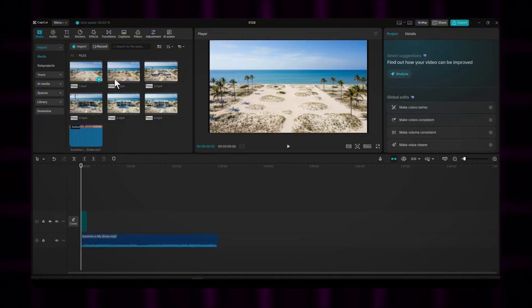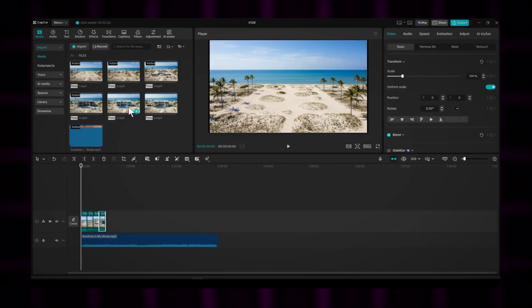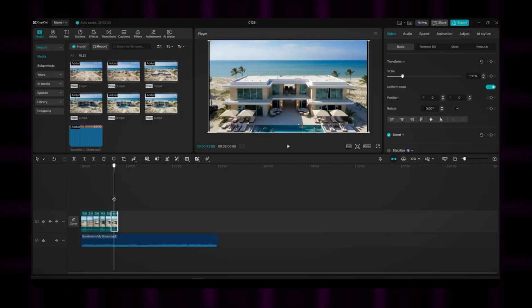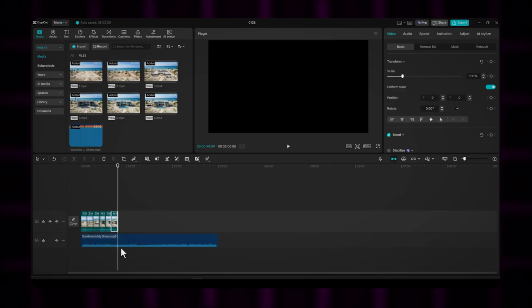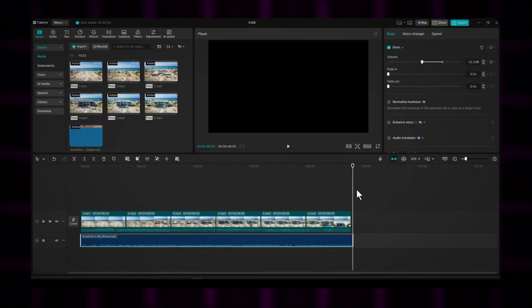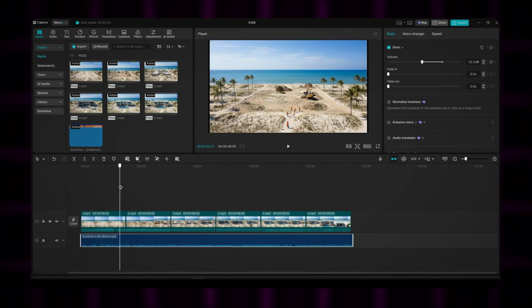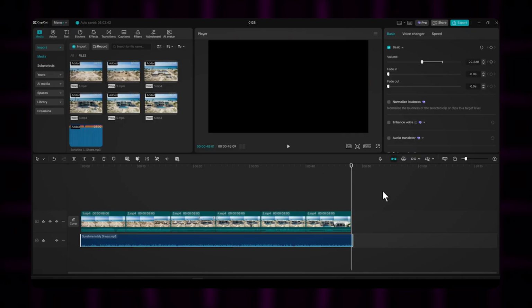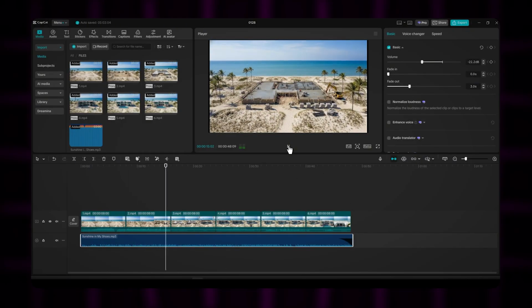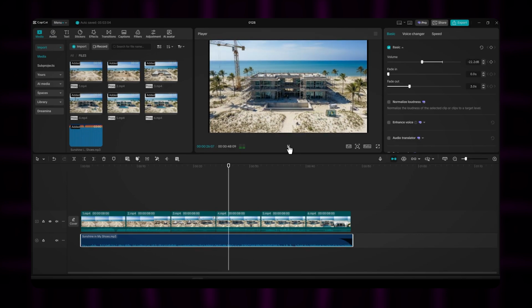After that, I start dragging the video clips onto the timeline in the exact order I generated them. So clip 1 goes first, then clip 2, then 3, 4, 5, and so on until everything is lined up properly. Now, I'm going to crop the background track so it's the exact same length as the footage. This way, it doesn't overlap or cause any blackout at the end of the video. After that, I like to add a fade-out effect to the background track so the audio gently fades away as the video comes to an end.